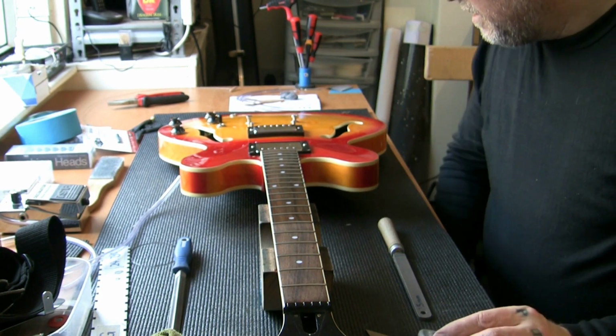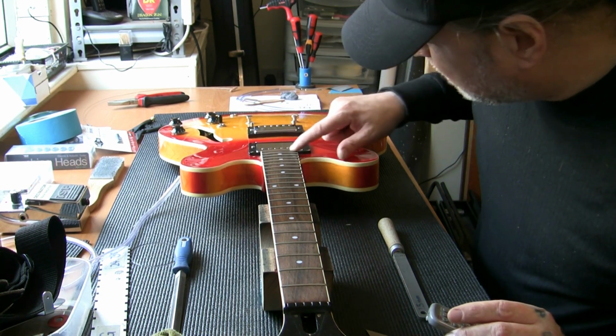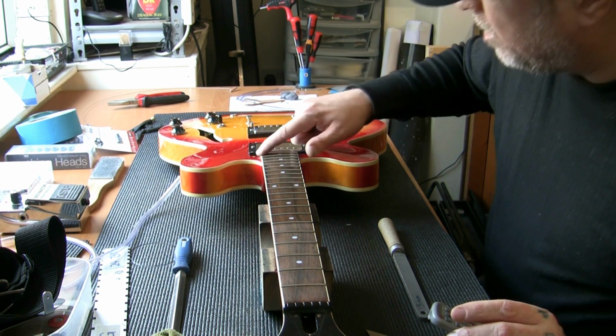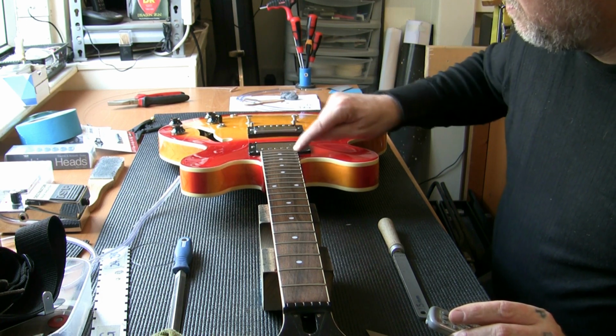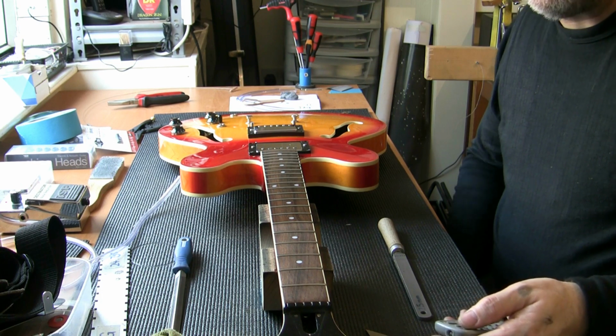So yeah, very, very strange to see this so low. There's no material on this edge at all. I'm going to see if I've got some low but wide fret wire, and I might just replace that one. So let's see how we go. It's a little bit, I don't know, I'll see what the owner thinks.